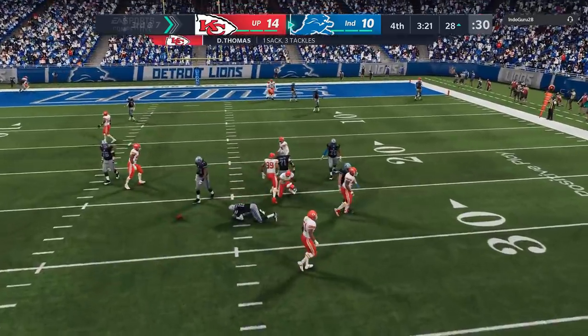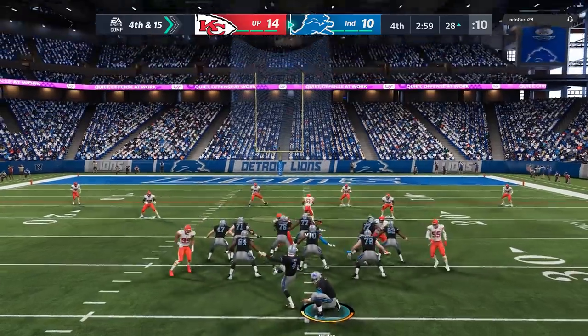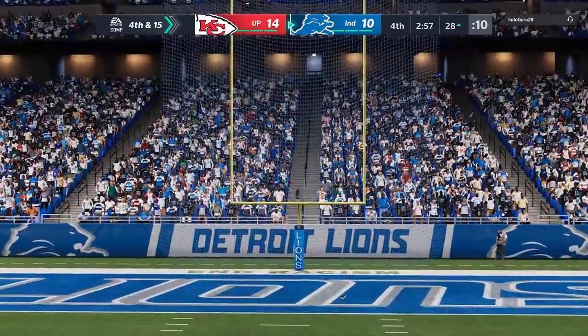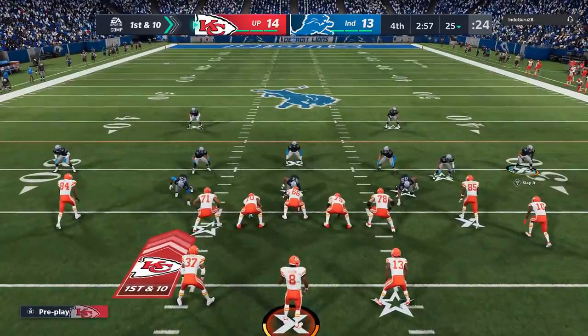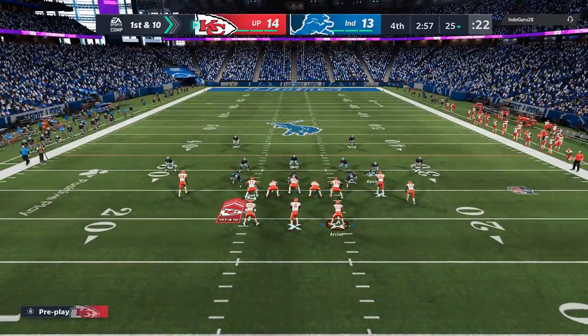Watch out! But it works to perfection as the pressure gets in instantly and he has nowhere to go with the ball. He elects to take the field goal. He relies on his defense. I mean, like I said, this is a defensive struggle. We got a one-point game. The margin for error is very slight.